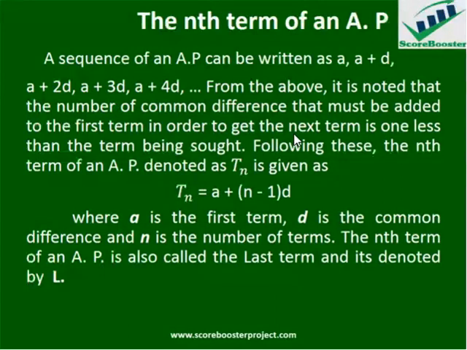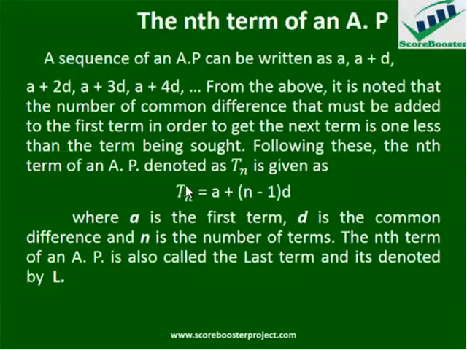So following this, if you now want to generalize the term of that particular AP, the nth term, noted as T subscript n, is given as T subscript n equals the first term, that is A, plus the term being sought, which is n. It must be 1 less than the term being sought, that is, you subtract 1 from n. That is why we have n minus 1, and you multiply it with the common difference d. So the nth term of an arithmetic progression is A plus n minus 1 into d.